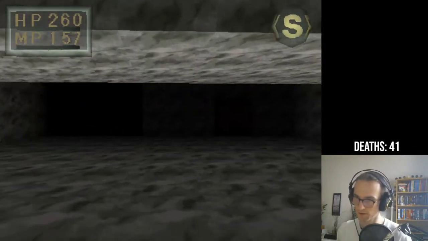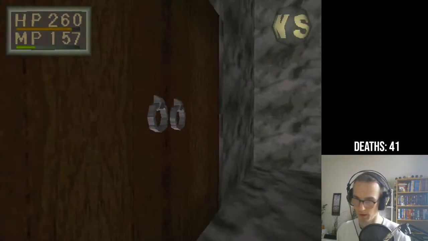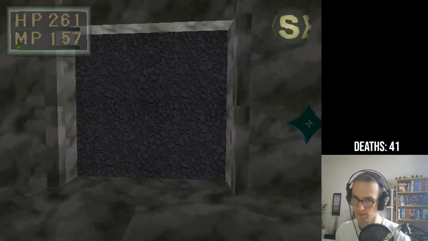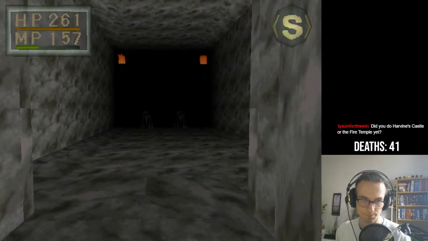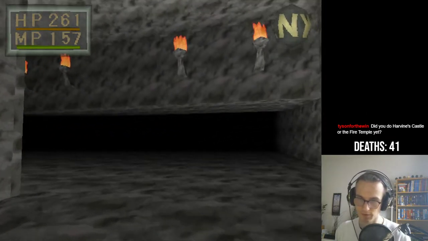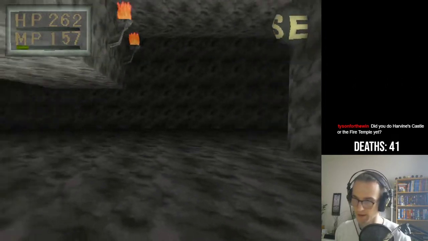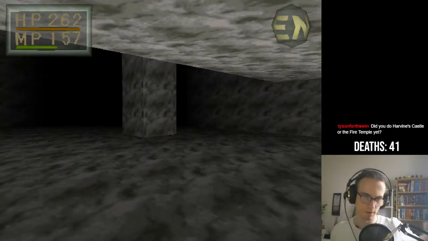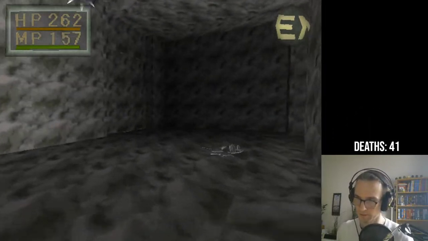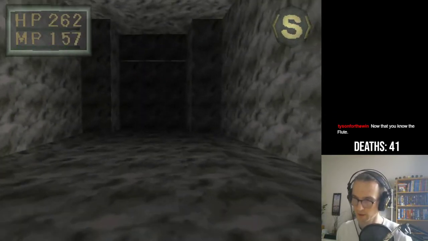Right, let's quickly check all the stuff back here. It's base number 4. I think this is where we lowered the traps, right? Yeah, it is. Or not lowered. Raised the traps, rather. Fire temple. I don't know about a fire temple. I did Harmine's castle. I went up to like, oh, there was shrine things again, you know, pillars again, but I did Harmine's castle. I fought like four of those brown knights, and there was a portrait, but I didn't know what to do with the portrait. So that's what I did at some point.